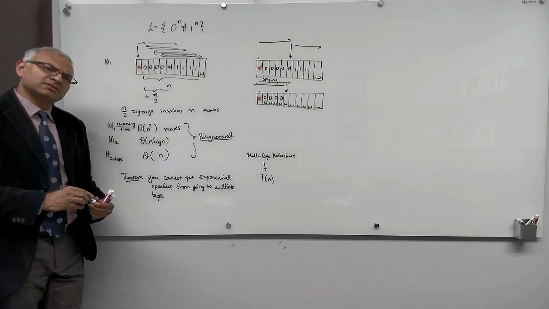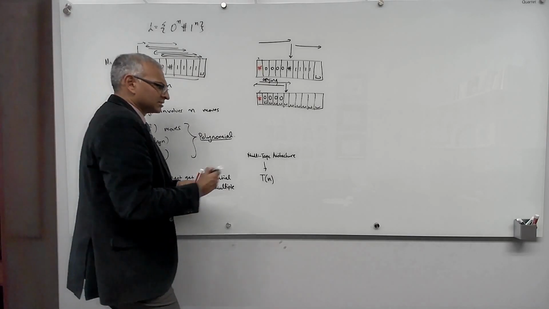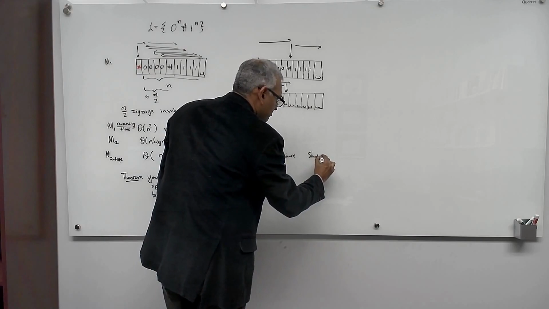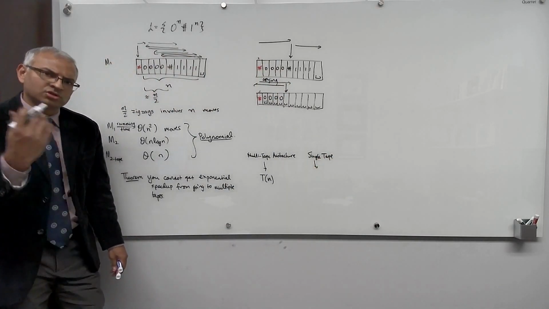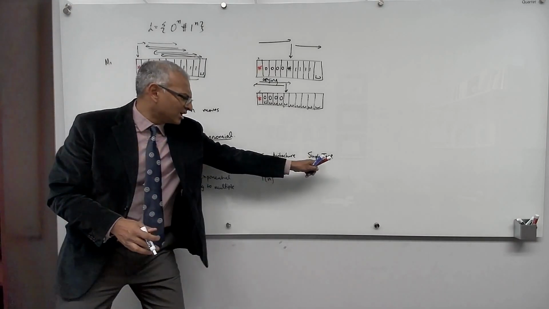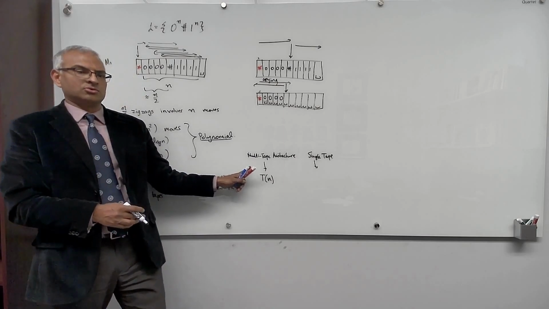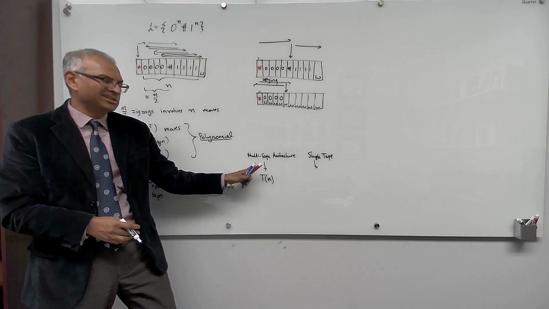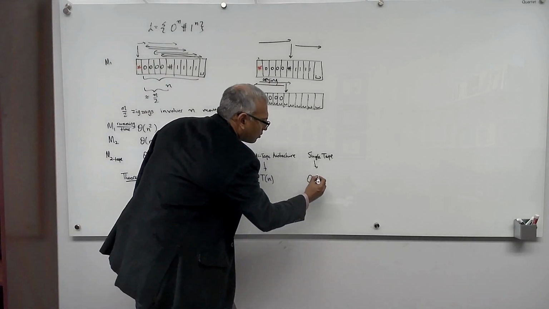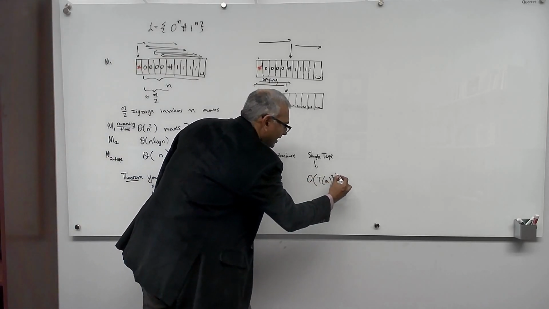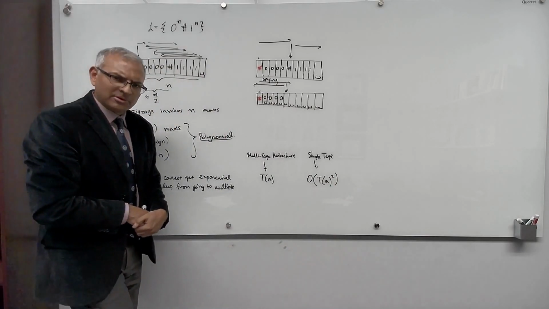Okay. Then we might ask, what's the best you can get on a single tape? Single tape, okay, we can show. Okay, and this is called the simulation theorem. So single tapes can simulate multiple tapes with at most a squaring slowdown. So if the running time is t of n on multi-tape, then the single tape will have a running time at most O of t of n squared. That's very interesting.